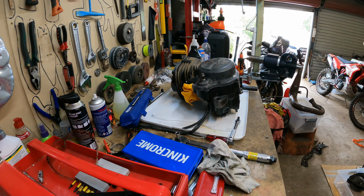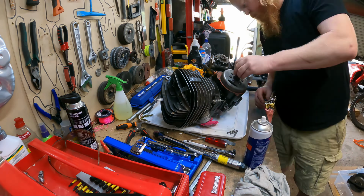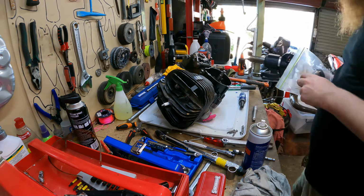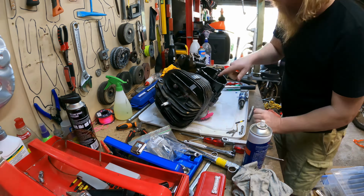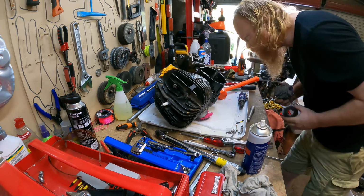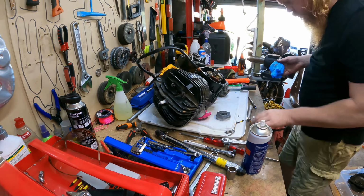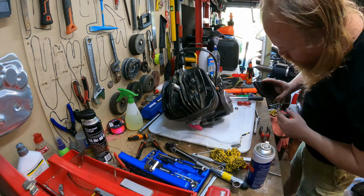Clutch side pretty much sorted, now time to mess around with the ignition side. Yeah, a bit of stuffing around with some tight screws. Quick little job to replace that seal. Some very dodgy drifting stuff. Well, it looks dodgy, but it's actually pretty legit, works pretty good. Put some RTV just to help seal any moisture getting into that ignition side.